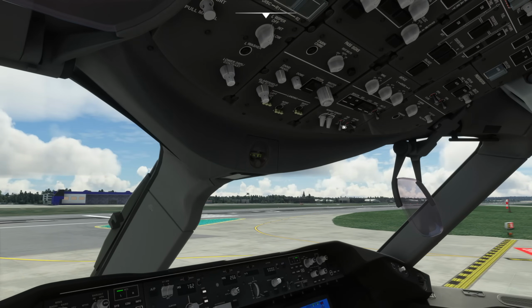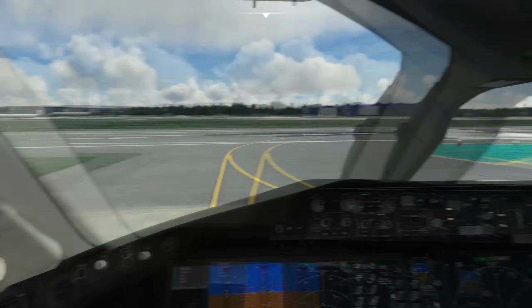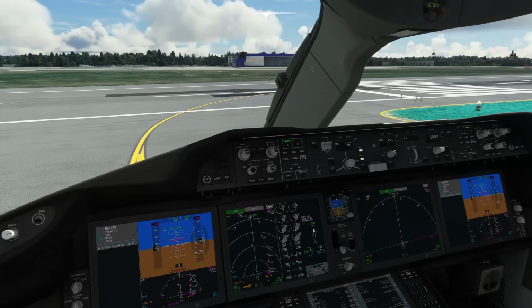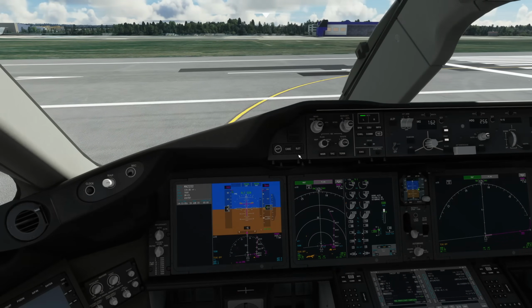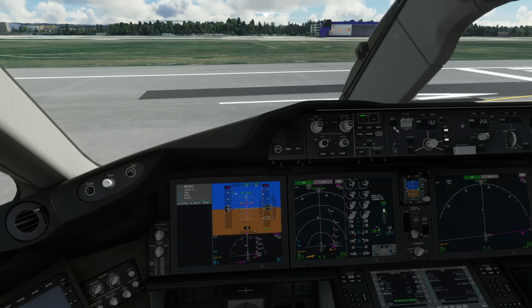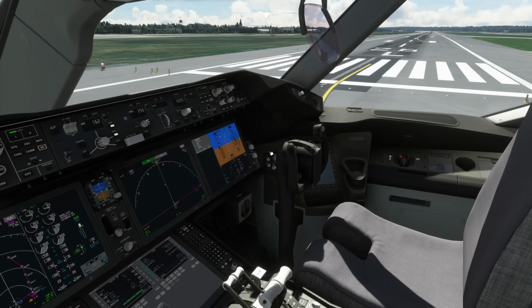So we'll stick on all the lights, we'll put the strobe light on, we'll have the logo light on, why not, though I don't think it's going to do much today, and it's clear on the left and clear on the right. FO has the HUD down. Let's get ourselves underway. So to take off in the Dreamliner, how do we do it? Well, we have the auto throttle system armed, and this now has its own functioning and correct FMA. So I'm excited to try that out. We should see how it behaves.